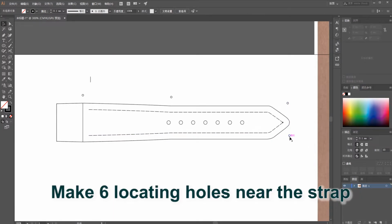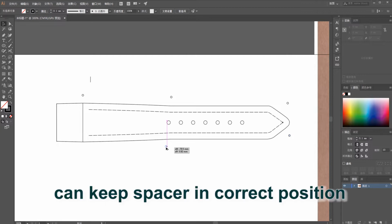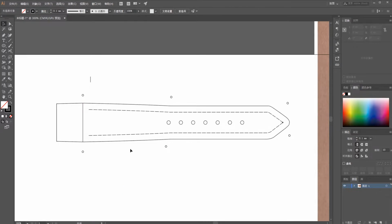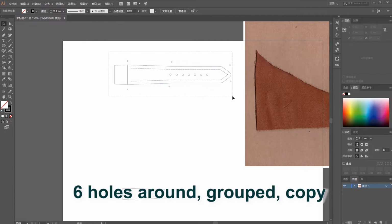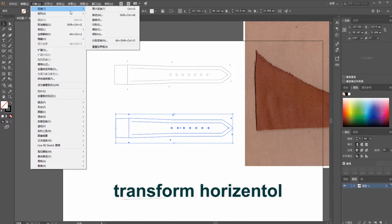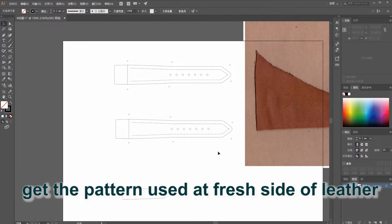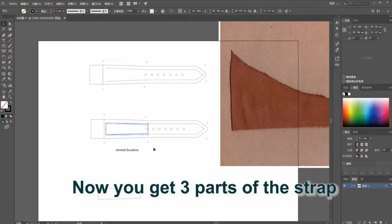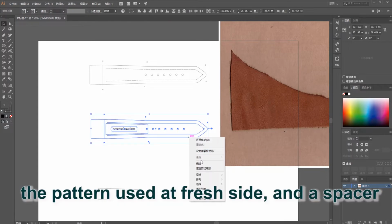Make 6 locating holes near the strap. The locating holes keep the spacer in the correct position. It is very important. Group the six holes around and copy. Transform horizontally. Get the pattern used at the flesh side of the layer. Now you get 3 parts of the strap: the pattern used at the upper, the pattern used at the flesh side, and the spacer.